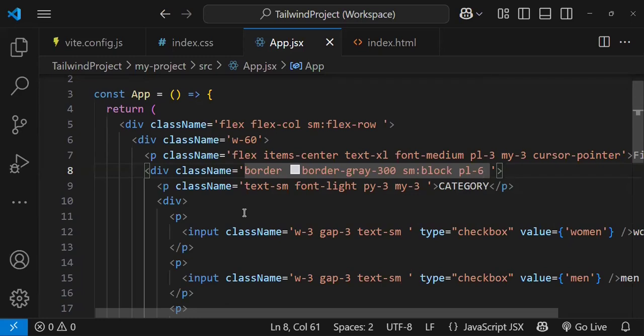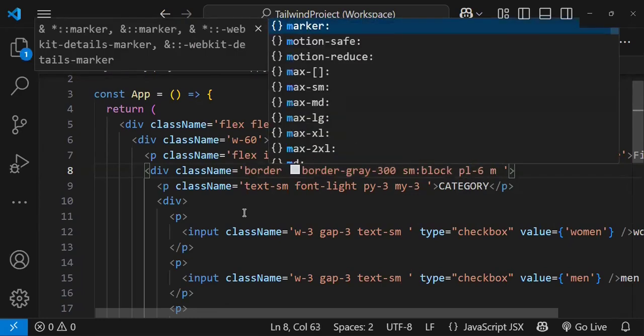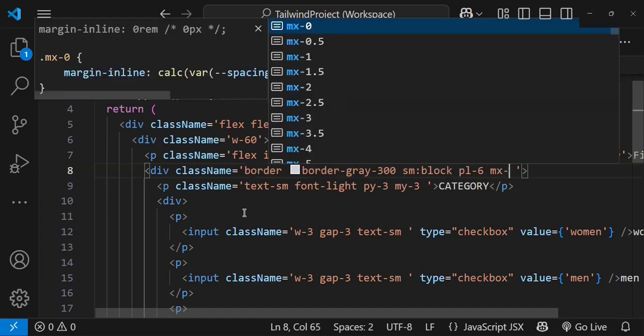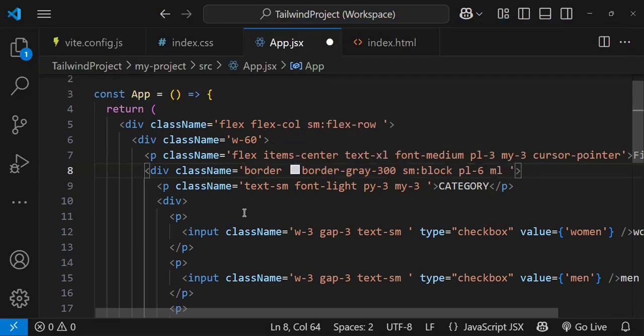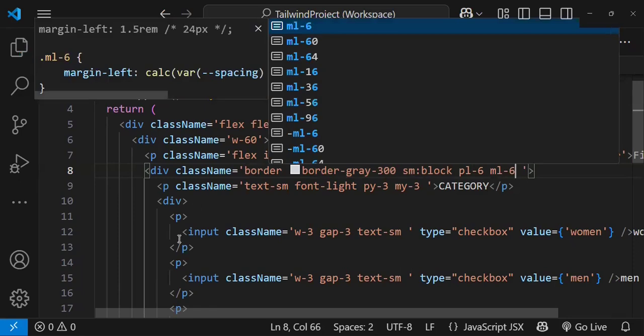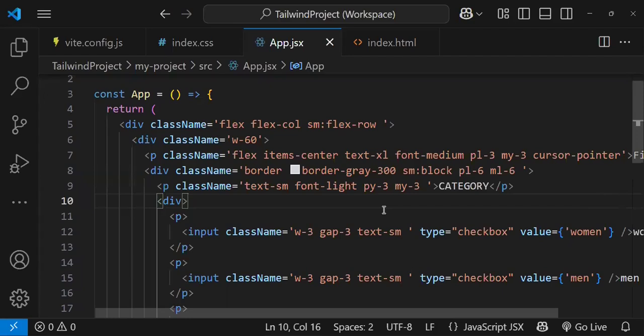Let's do imagine X. Imagine 6. Imagine X. Let's see. So the next thing we need to do is flex.